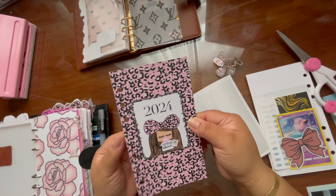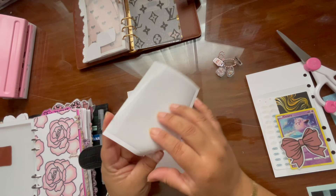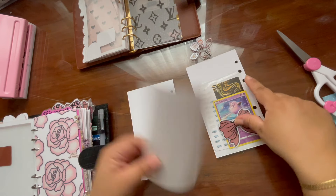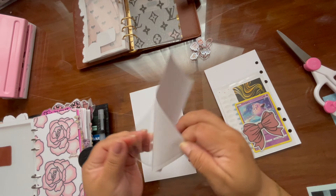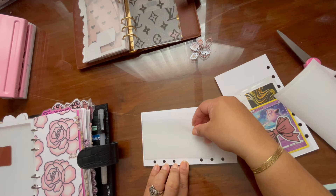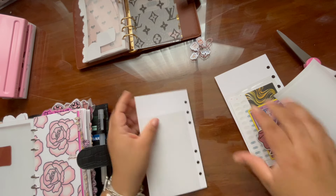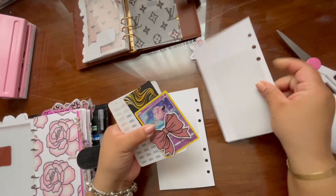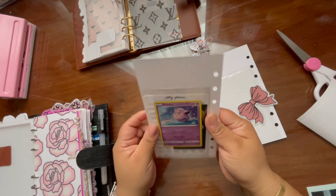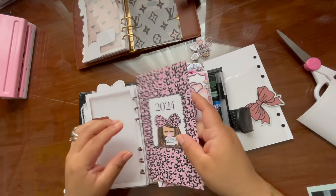Okay, I'm back. It took a bit because my printer was being stubborn. I got one of these — I think I got them off Amazon. I have a whole bunch but haven't used them in a while, so after a while they get a little wrinkly, but it's still good. I cut it up a little so I don't have to hole punch it. This is the old one, so I'm just gonna take this off and place the new one in there. It doesn't matter to me if it's a little crooked.